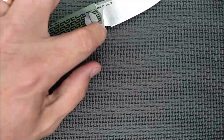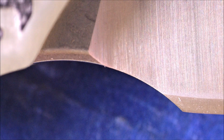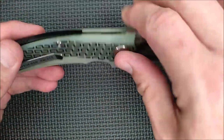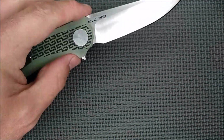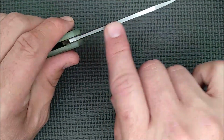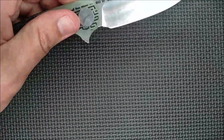Weird, eh? Forward choil is done very well. So much of it is the full thickness of the blade. Just a little bit on the edge here isn't. So it's a very comfortable, secure hold. The detent is good. The jimping's good. Extra jimping up here and then back here, and then this texture on the side of the knife makes it a good, secure grip. The main bevel on the blade, it's a little bit thick here, but it's done very well. This swedge up top here gives an added kind of look to it, but I kind of like it the way it is. Strong tip, like I said. The flipper tab works in the push button mode, which I really like.